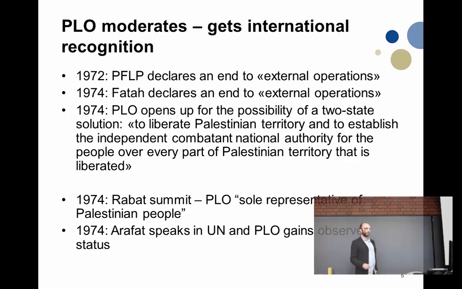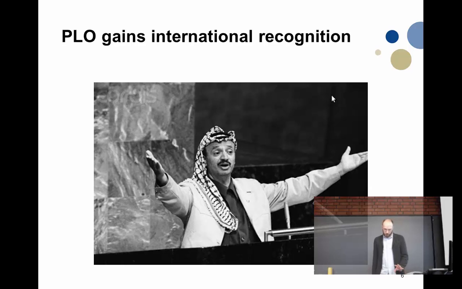And in 1974, Arafat speaks at the United Nations. And later the same year, the PLO gains observer status in the United Nations General Assembly. So the PLO is having this massive success in the United Nations General Assembly, here by Arafat speaking, but this does not transform into a US recognition of the same issue.